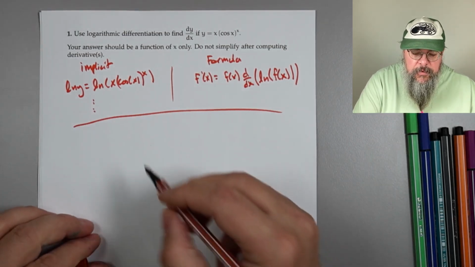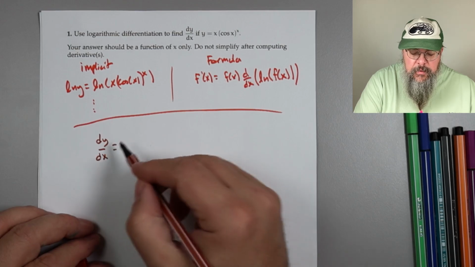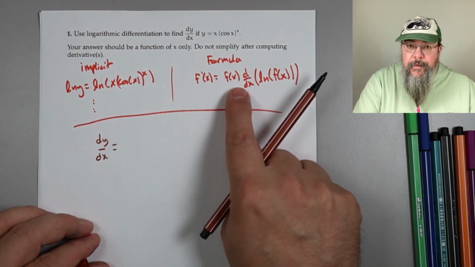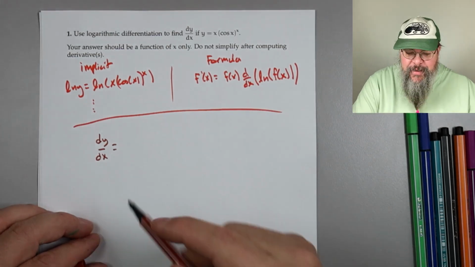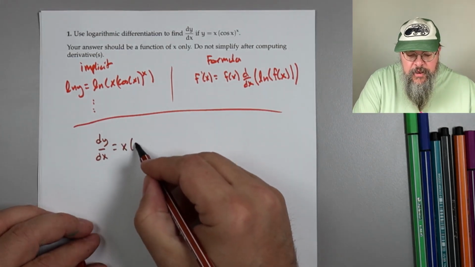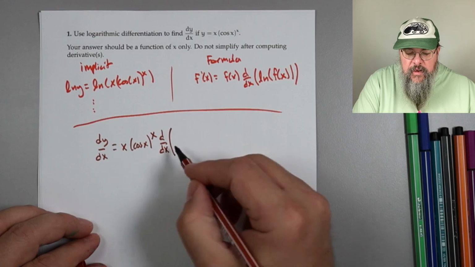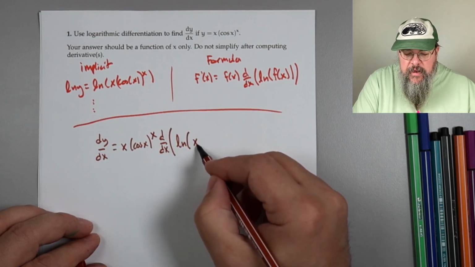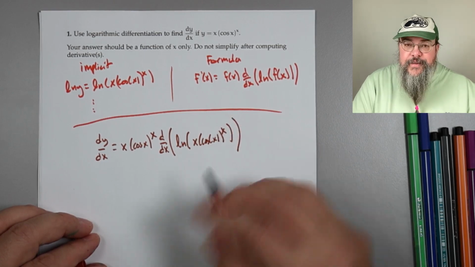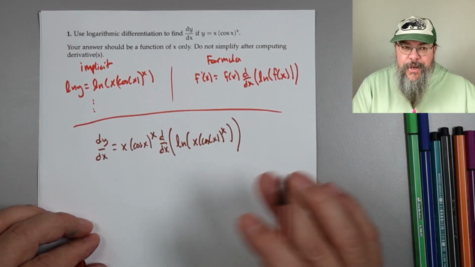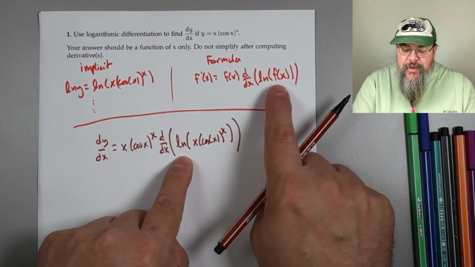Okay, so we'll grab a pen here. And we say, what do we have? We have our dy/dx is equal to, okay, according to the rule, write down the function again. So whenever you're doing logarithmic differentiation, your function shows up at the end. So we have (x cosine x) to the power x times the derivative of the log of (x cosine x) to the power x. Lots of parentheses there, but parentheses are friends, so we don't mind. You'll see that we still got to the same place when we took the formula.